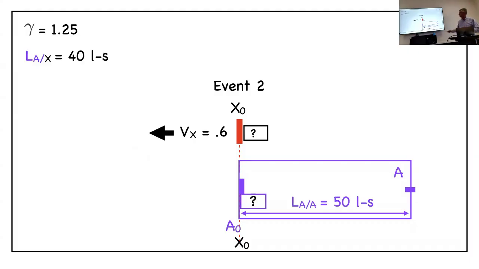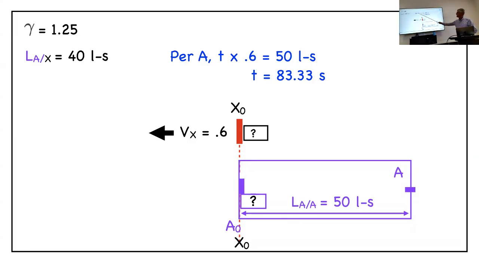So to figure out what A naught's clock is, or what A's clock is, we sort of have to turn things around and simply ask, what if we imagine that X naught has been traveling to the left at 0.6? That's also something they always agree on, the relative velocity. So from A's point of view, he could think, well, X naught's been traveling towards me at 0.6, and X naught has traveled 50 light seconds.